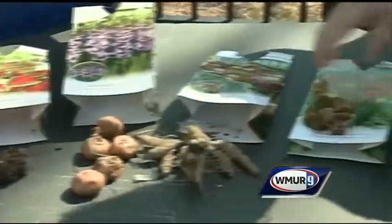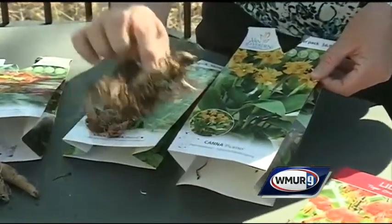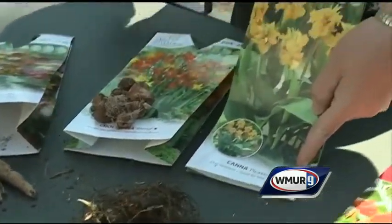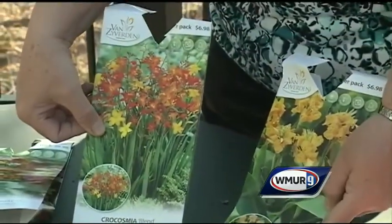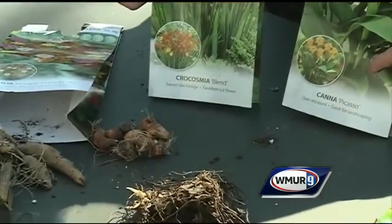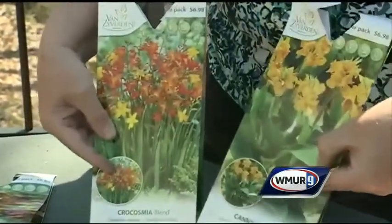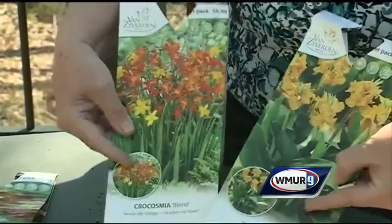And over here I have two that I would probably want to put together. One is canna lilies, and you can see they come like this. When you plant them, you want to make sure that the growing points are up. These are going to be a gorgeous color, and they would go really well with these little cormlets called crocosmia. The canna would go in the middle, and the crocosmia would go around it. This would be about 2.5 to 3 feet tall, and this would get to be about 5 feet tall. And these I would maybe put in a container so that you could move it around or put it as a focal point or standout point somewhere.